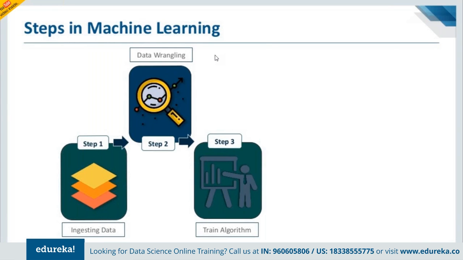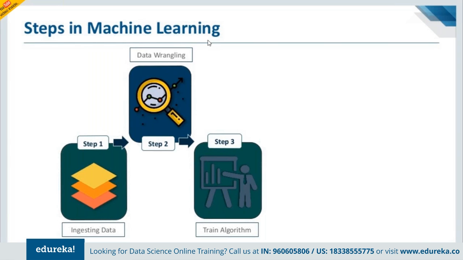So that observation which I use for testing the algorithm is known as the testing data set. So I have training data and testing data. Training is from the past, testing is also from the past. Okay, from the present I can take, right? But I can even take the data from the past so that I can check the accuracy of my model. If the accuracy of the model is perfect, I can use this model in the future as a replica and work on that. Training and testing is just to make you clear whether the past can be used to predict the future. So I have divided my data into training and testing.